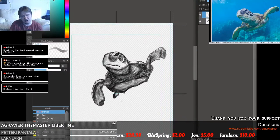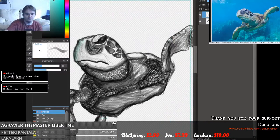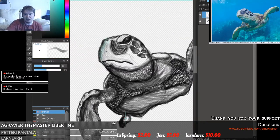But yes, we have here the turtle, and he's going to come alive with the colorings. Let's get going. Yeah, I do like this sort of sea turtle feel. It has to have this sort of yellowish color. It's kind of like this sort of color, I think. Yeah, this sort of color.